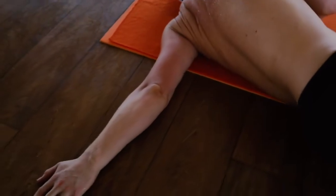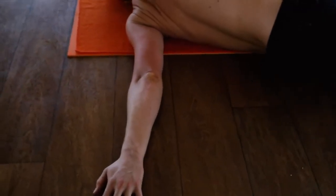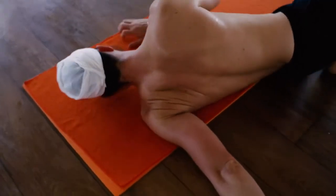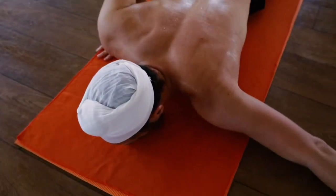Come to Cancun. It's always a hot room in Cancun. I'm here at Casa Om, Mexico.